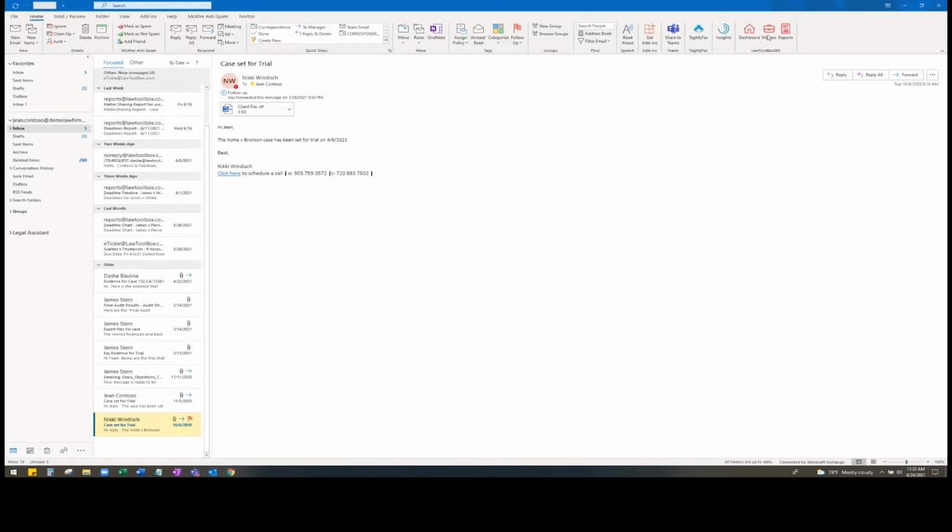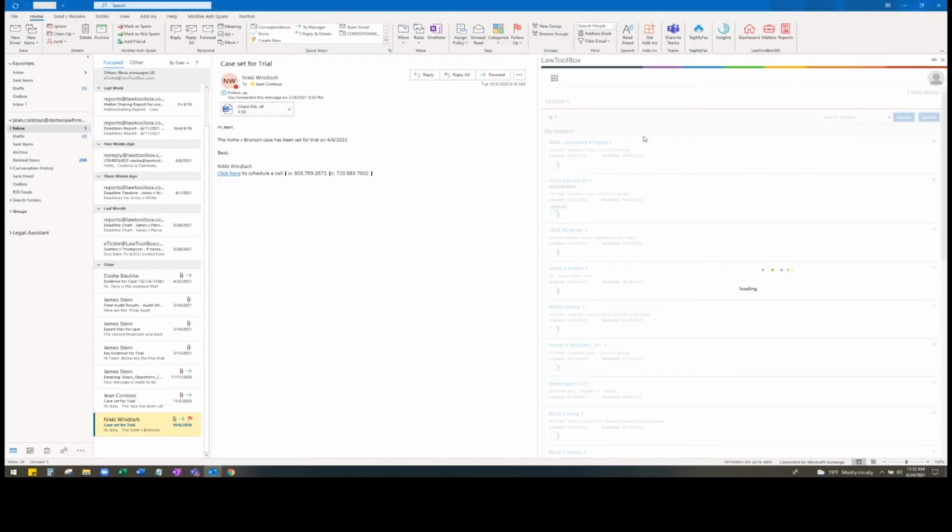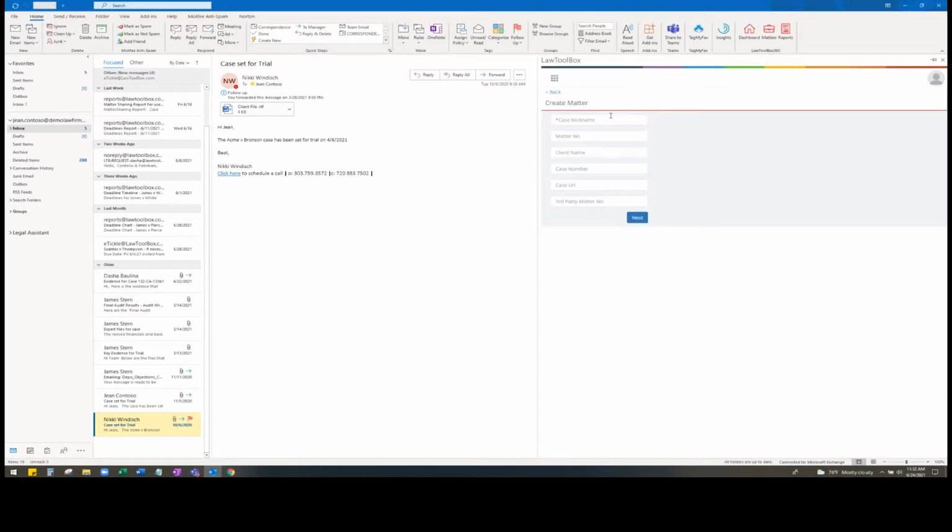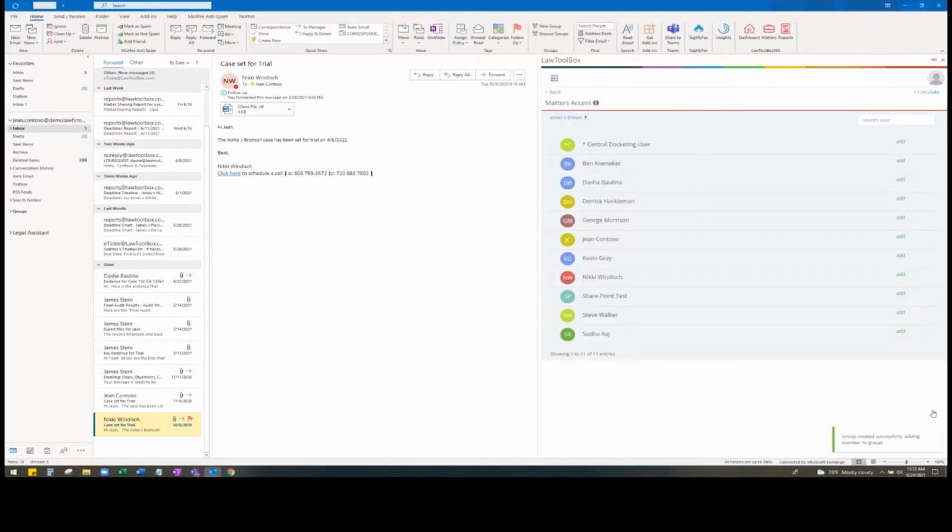I'm going to get started by setting up a new matter today. I'll go ahead and click on New Matter. Here I'll enter my case nickname as Jones v. Brown. Here we'll select our state, so I'll say Colorado, and then I'll select the rule set, accept the license agreement, and click create. What the system is doing here is creating that Office 365 group for this matter.